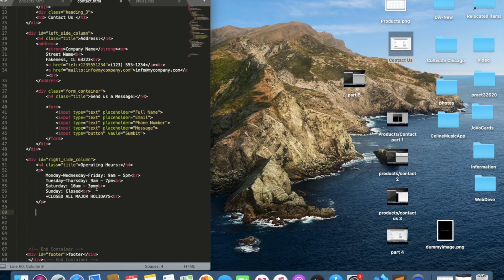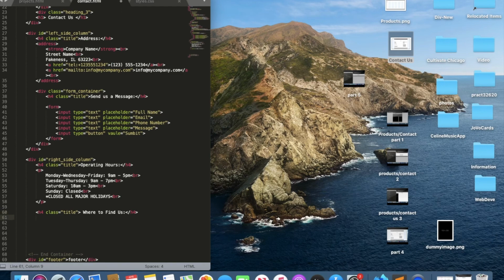So that would be our H4 class equals title, and then where to find us. Then go ahead and close it. Cool.